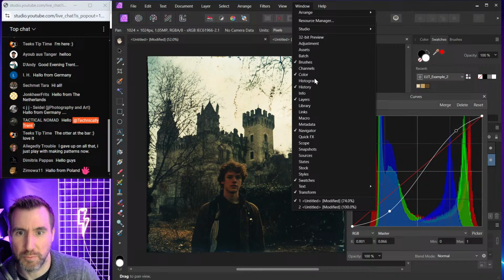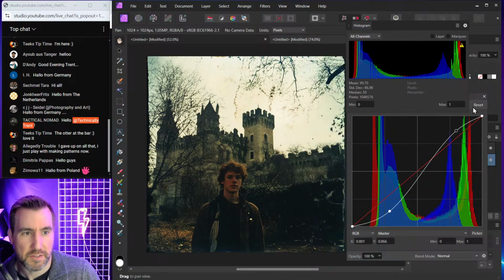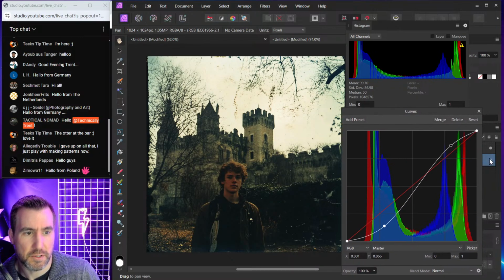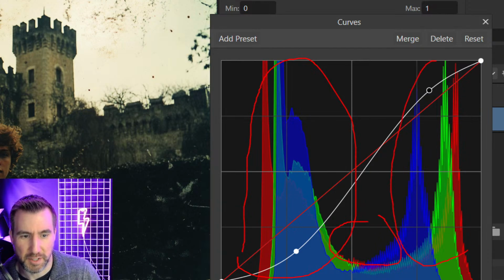And let me go to the window again, the histogram. And is this showing, let me see. Yeah, so this is basically the definition of high contrast, when you have a peak in the darks and a peak in the brights. Okay, so we've really separated the thing here. So we have the bright sky contrasting with the dark area below it. So this is kind of the definition of high contrast. A peak down in the dark, a gap, and then a peak over here.